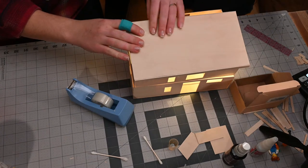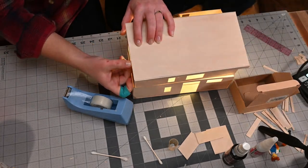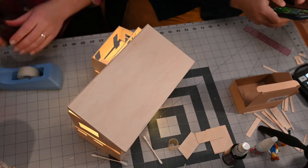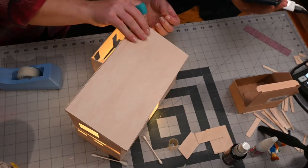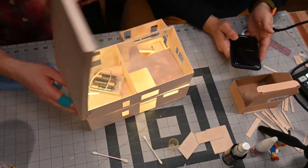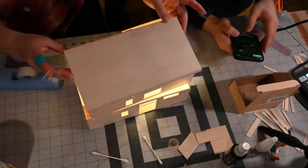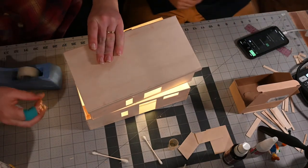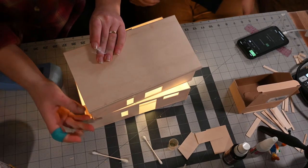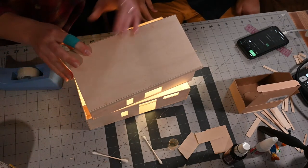Oh, that's nice. Oh, she's so cute. Let's just do this. Hold on. I feel like I have to tape the roof on because it's going to slide off. There we go. Roof's on. Well, the roof's on. Oh no, roof's not on. I messed it up. The overhang goes up front. Hard hat on, and I got my glasses on. Safety. Are you taping the roof on? Yeah, that's a good idea. It's sliding back, so. Good for you. I like it. Do this side.